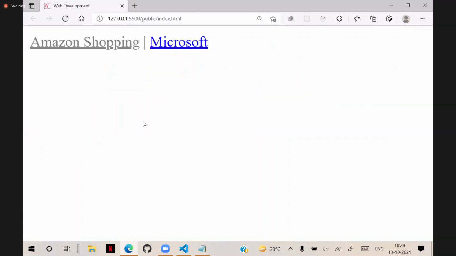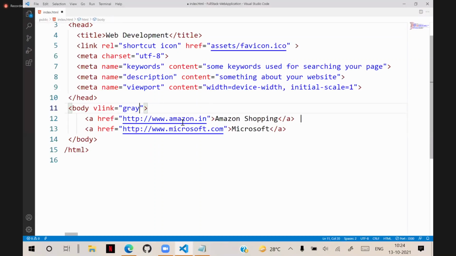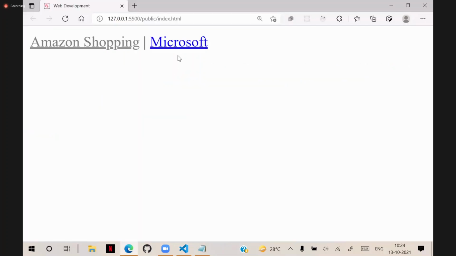You can change it later. Now you cannot, because here we have colors for only two: visited color and active color. An active link is a link whose active color I gave as red. This is not active. Active means when I go onto the link with the mouse pointer and click and hold down the button, it will be red.